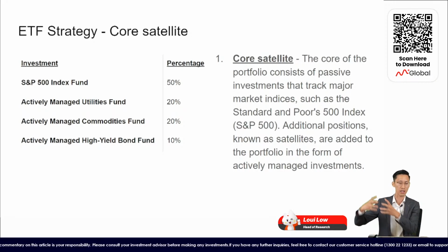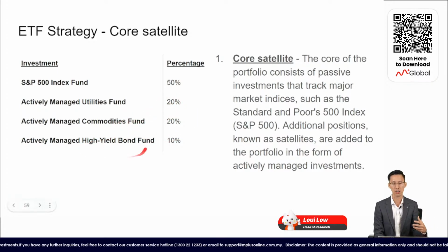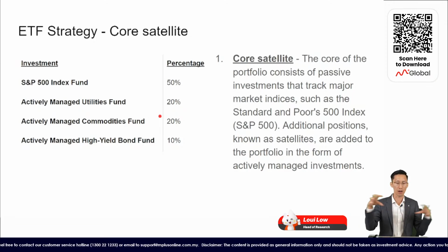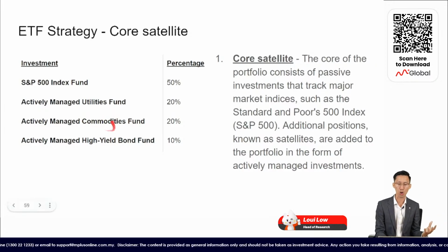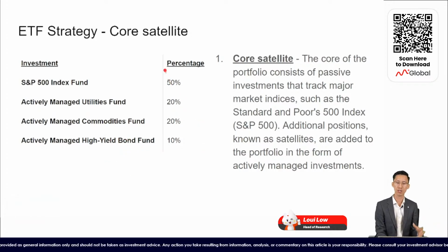So it's the same thing. Core-satellite is that you have a core in maybe an S&P 500 index fund, so you have the best 500 companies, first of all. Then you get some defensiveness in a utilities fund, with 20% exposure, and get something in commodities, and something in bonds. So that gives you the core S&P 500 stocks, but also something beside it to give you some defensiveness in the portfolio, and some alpha maybe from commodities such as gold or crude oil, and some defensive or cash-market return from the bond market as well. So that is something you can look into to construct your portfolio.